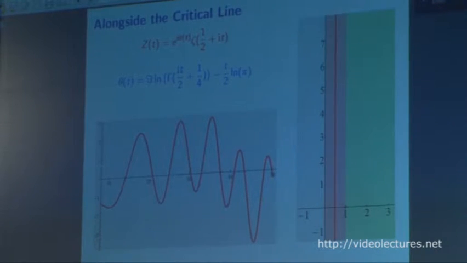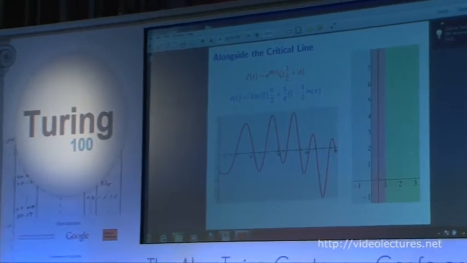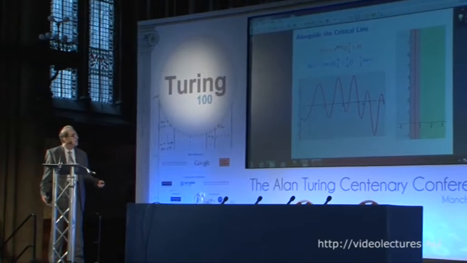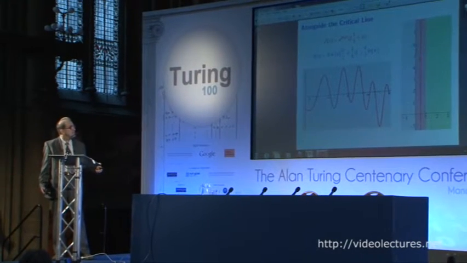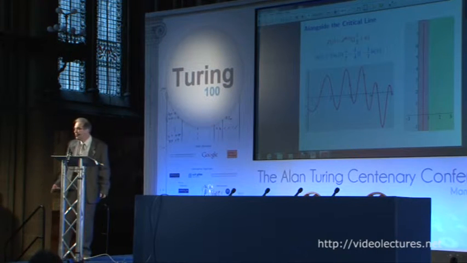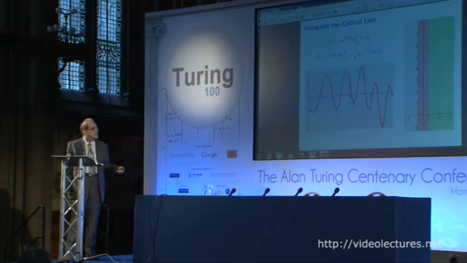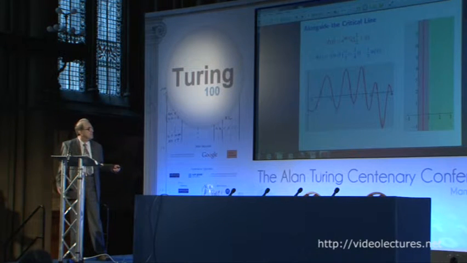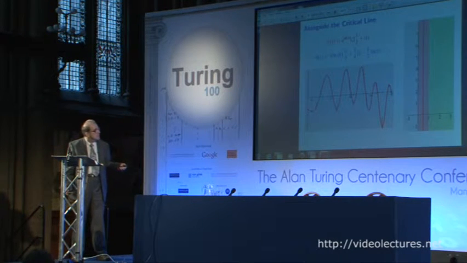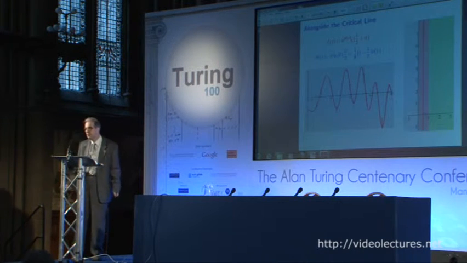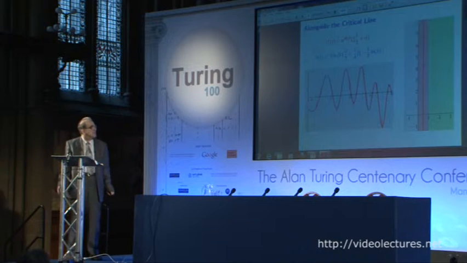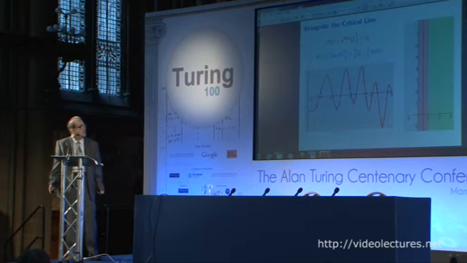So now we could try to do the following. Let us select some points here, green points, if they are visible, and let us calculate our function Z at these points. Again, we do not need to find exact values. It would be sufficient to find the values with some possible errors, as long as we are sure that we can judge what the signs of our function are at these points. If we know that at this point the function is negative, and at this point it is positive, then we know for sure that somewhere in between there should be a zero. And in this way, we can count the number of zeros exactly on the critical line. It remains to compare these two numbers.